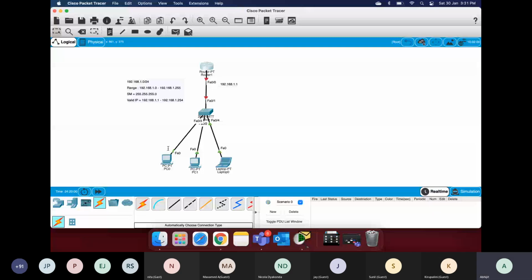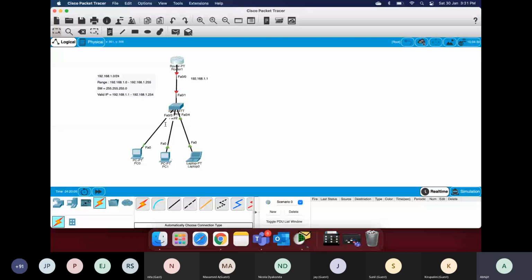So when we have this scenario over here, it means that the interfaces that we are using between the router and the switch are turned off. And if you look at the interfaces between the switch and the PC, the interfaces are green there, which means that the interfaces are up and they are ready to forward the traffic.